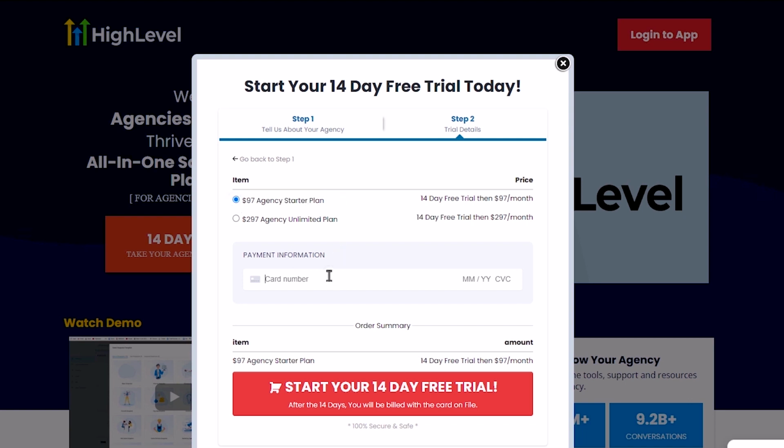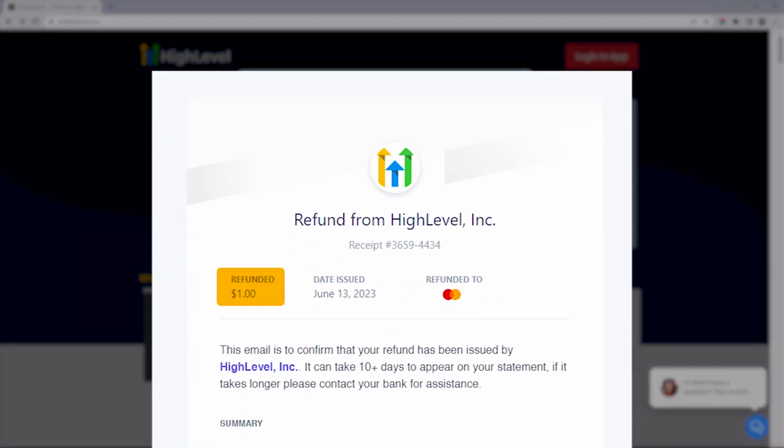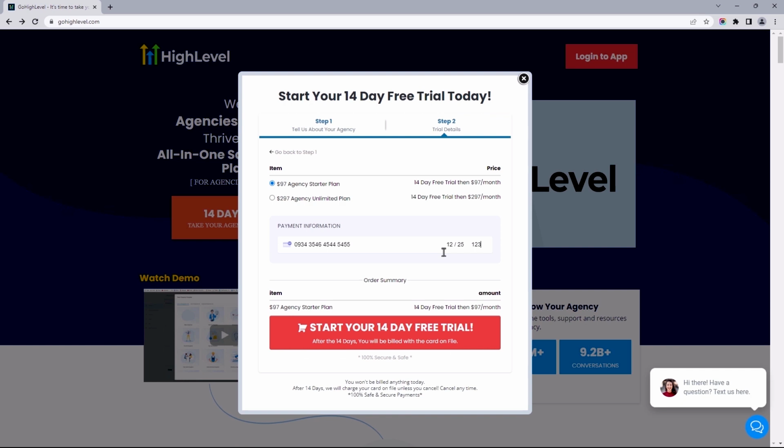Now, for the payment information, I think it's important I bring to your attention that you would need to have a card funded with at least $1 to be able to proceed to the app's dashboard. Now, the platform will place a refundable charge on the card you fill into this field. And I believe it's just a measure to make sure the platform isn't misused with fake credit card or debit card generators, and to authenticate the card is actually coming from a user and not someone trying to cheat or circumvent the system. Either way, you'll be able to see the refund issued almost immediately after you've signed up.